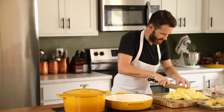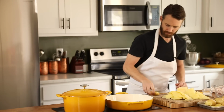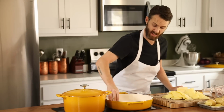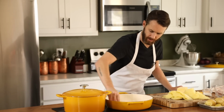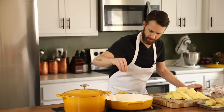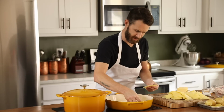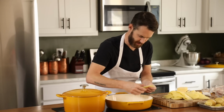Put a nice pat of butter on the bottom. Just kind of let that melt. You don't want it to sizzle or anything like that, just to melt. You're gonna do just a little bit of salt on the bottom so you don't miss that first layer of seasoning. So now I'm gonna start layering, overlapping as I go.